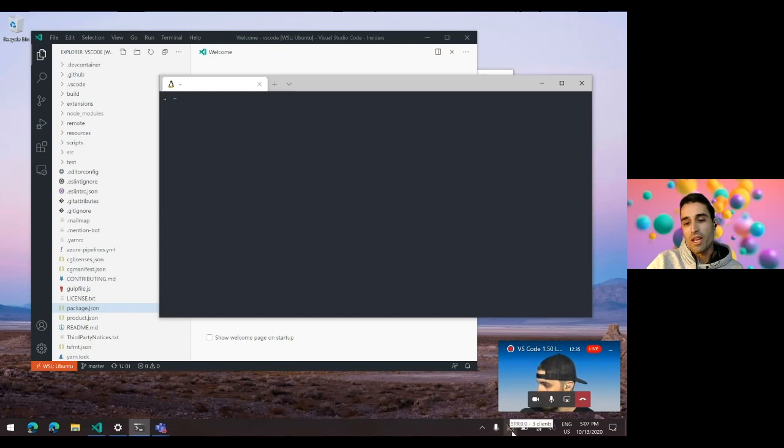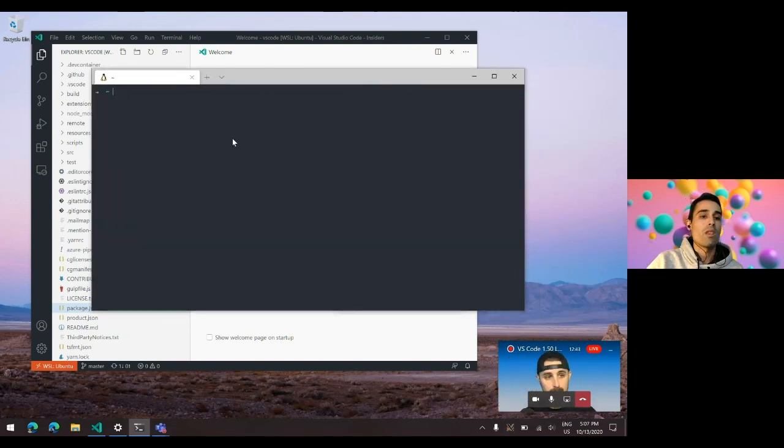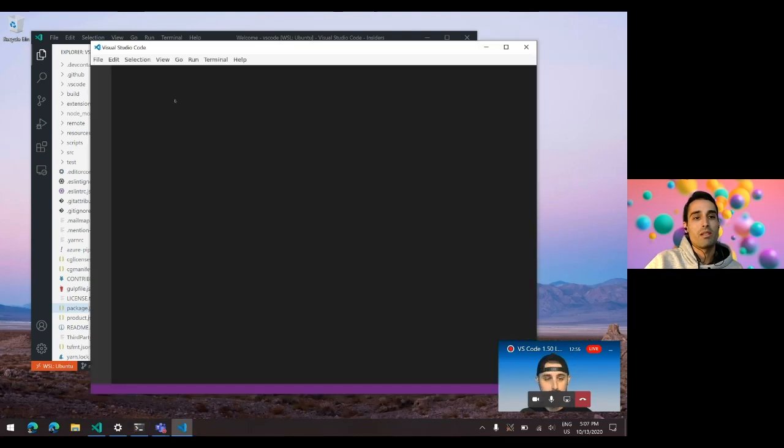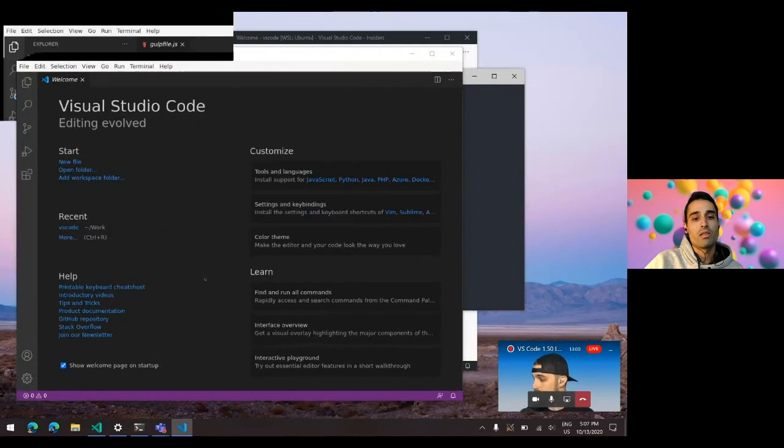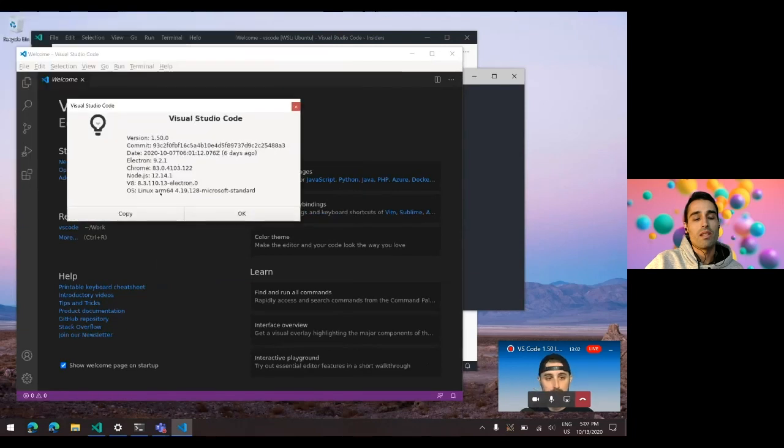Down here at the bottom, I have an X client. So this is basically a program that lets me run Linux applications from within WSL, GUI Linux applications. And when I've installed, let me show you here, I've installed the Debian package of VS Code, so I can just type code here, and boom, comes up VS Code for Linux, and I can show you that this is indeed the ARM built version running inside WSL.